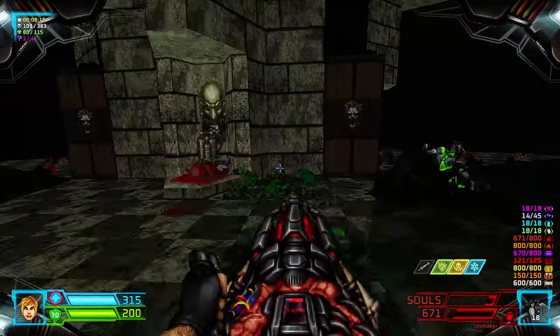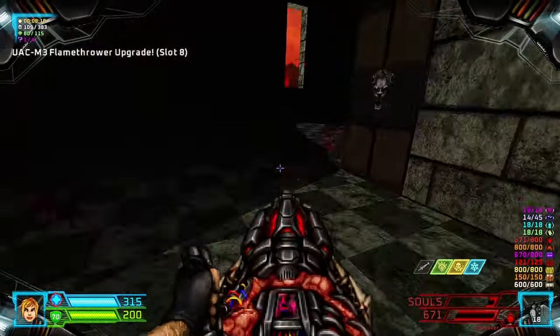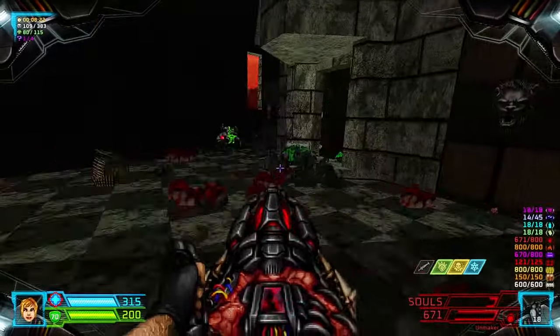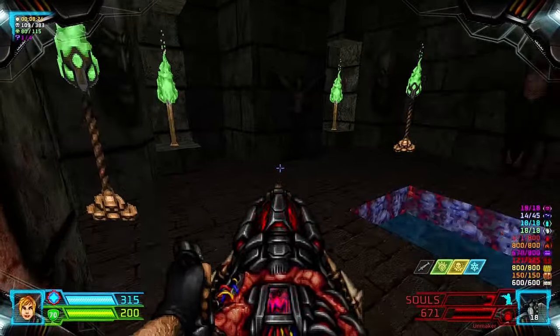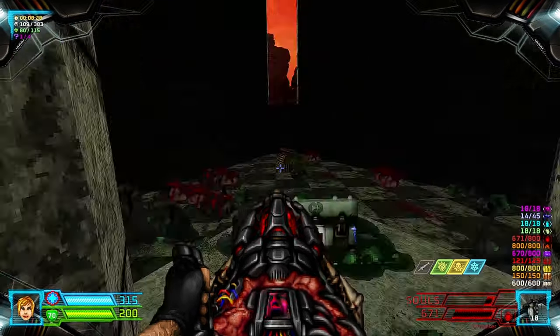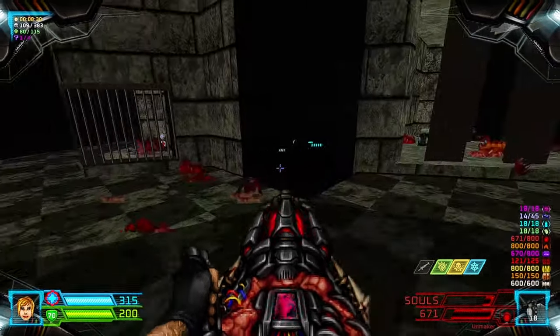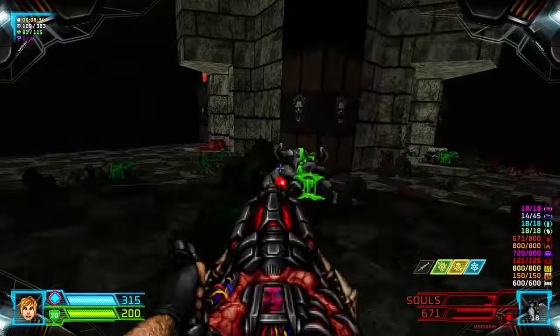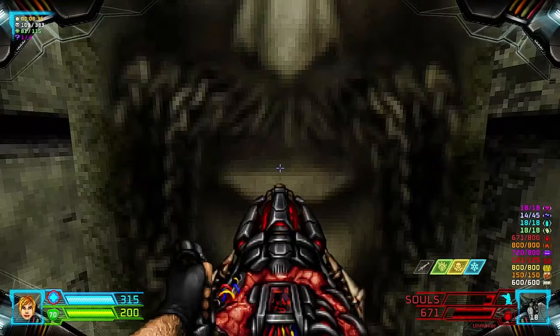Okay, I think that's all of them. Grab, I don't wanna get something. Flip this switch, this one. Then run around and get this weapon upgrade. Lightning gun. And we can now flip these switches.